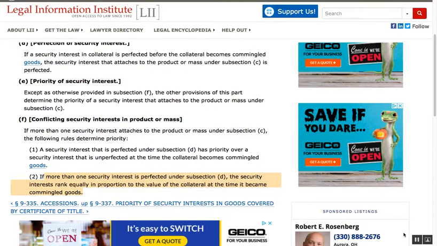Okay, and let me just correct one statement I just said. I was saying that the one secured party, the bank that has security interest in the eggs, was unperfected. Not true. They were perfected, right? Both parties were perfected, just one was perfected first, filed first, and therefore has first priority, and the other secured party just had a second priority, but still a perfected security interest. So now, all of these secured parties, the two egg secured parties, the flour secured party, they all have a perfected secured party in the cake. Okay, now we've got that straight.